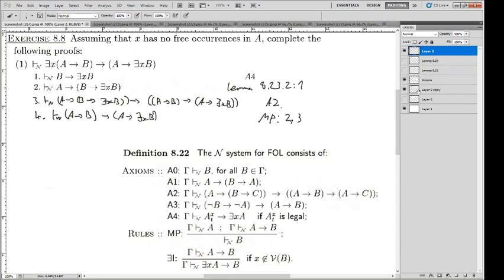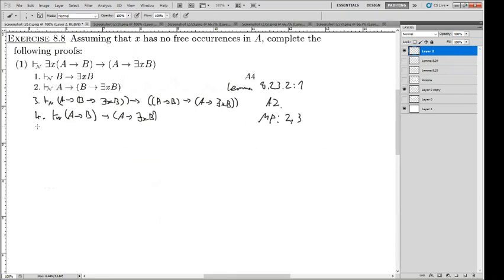Okay, I'll do that. Just get rid of the axioms there. So in the final line, we'll have existence X A implies B implies existence X B by EI on line 4. So that is how you complete the first proof in exercise 8.8.